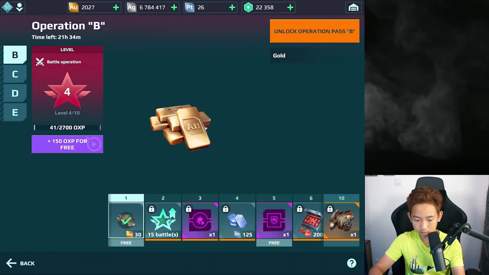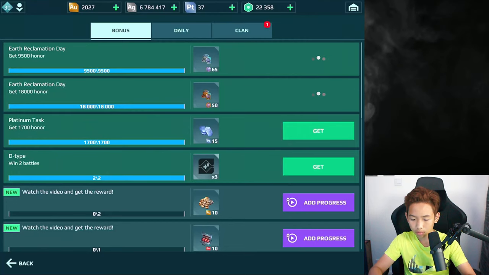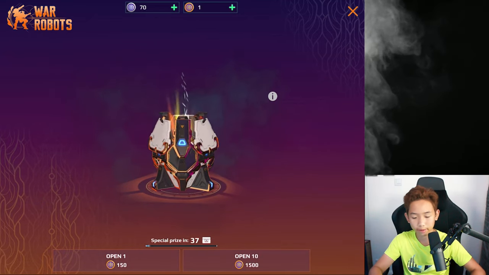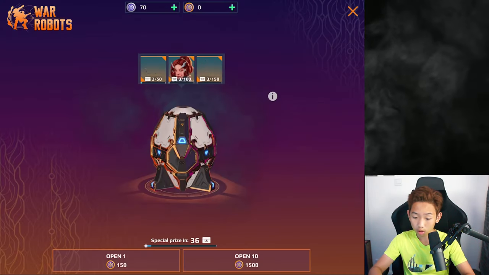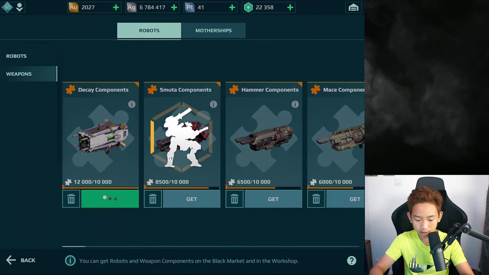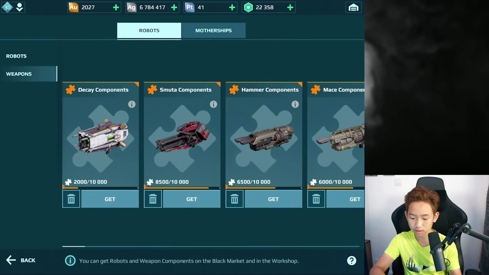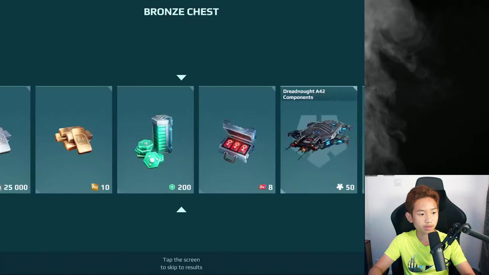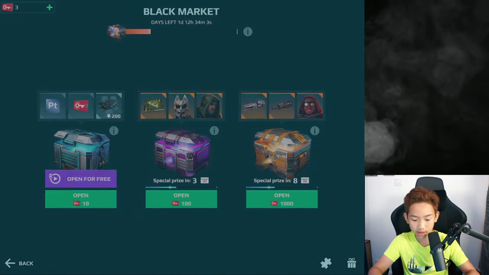Oh wow, that's a lot. Not much to collect. Oh, but what we can collect is this box. What do we get from here? Okay. Oh, that's pretty good. Hey, we got it. Yay, another decay. Yes, that is really good. Really, really good. Okay, now I can just use it on the Erebus now. Yeah, on the Erebus. Really good.